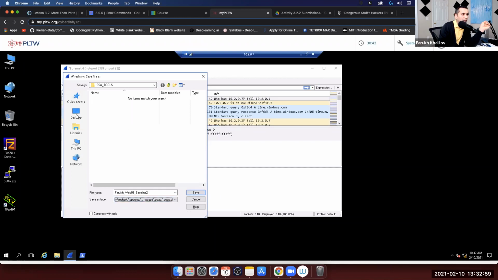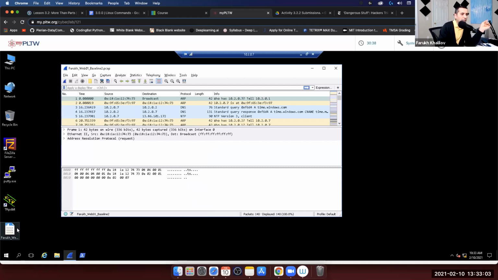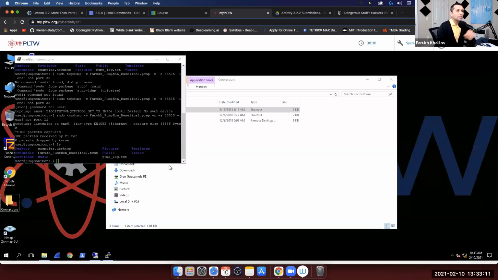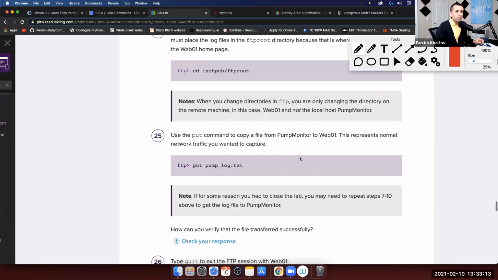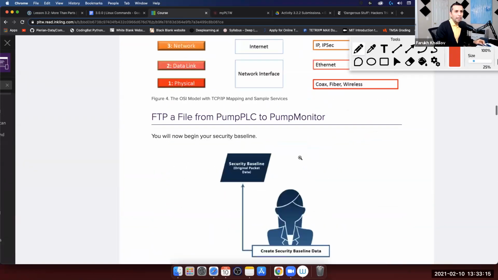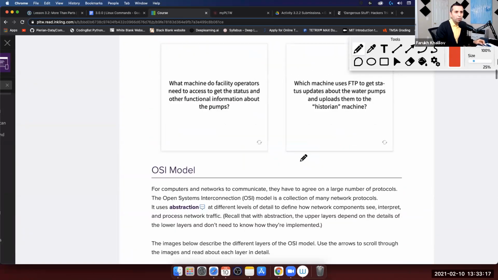So here, I will say, hey, can you save on the desktop? Perfect. So it is here. That is good, guys. I'm so happy now. That is perfect. Let me just minimize it. That is good. So let me just go to my diagram again, and there's a couple more left, and we are done for today.